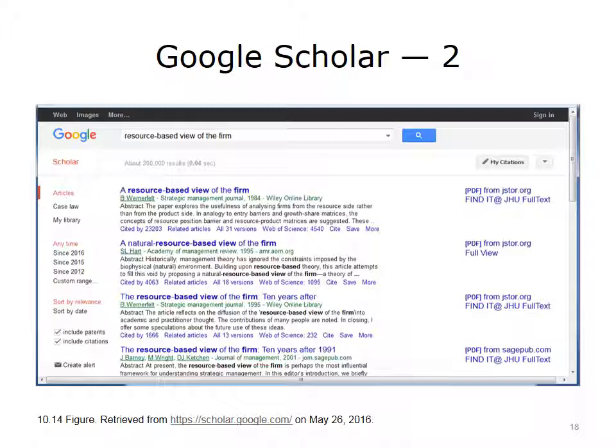Different search engines have different criteria for citation. There are a few other nice things that you may want to know about the Google Scholar search. It allows you to actually see all the articles that have cited the works in your search results. By the way, there may be multiple versions of the same article in many instances in there. You'll see some of the duplication. It's possible to do an advanced search, looking for an exact phrase or just one of the keywords anywhere in the article. Sometimes it's informative to search for authors.